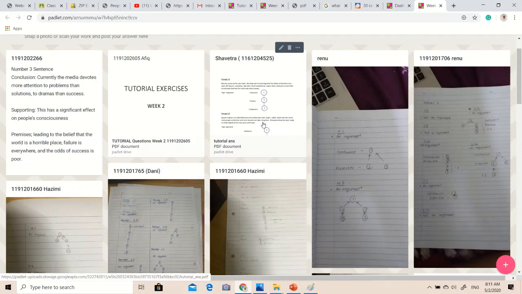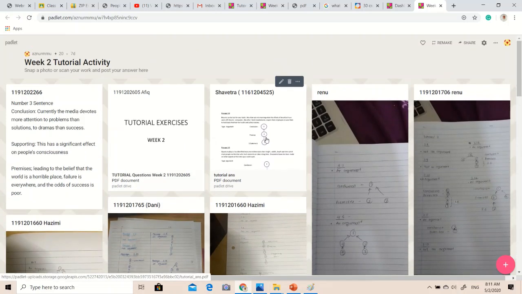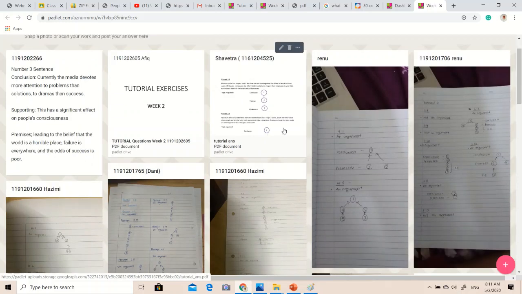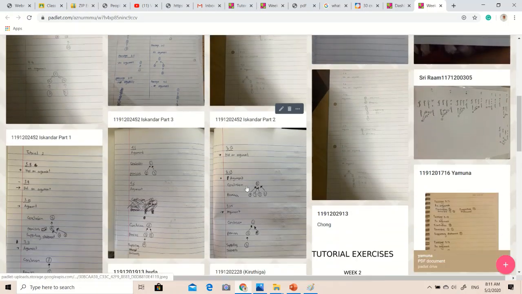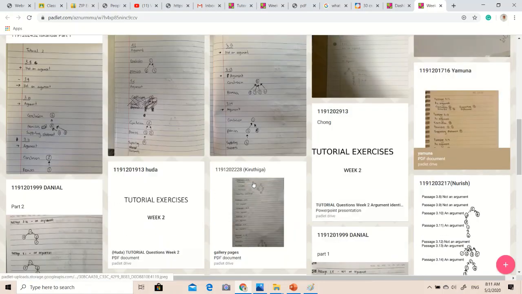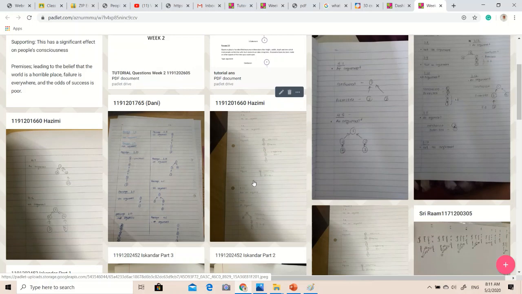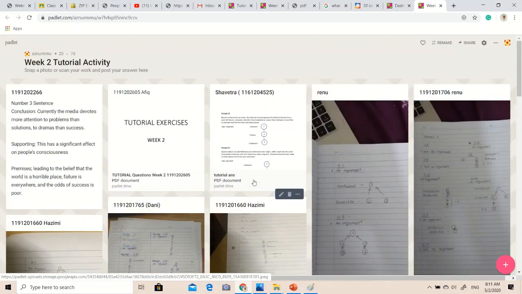For your information, this exercise is related to diagramming arguments, which requires them to draw arrows. Some of them may not be comfortable drawing arrows and diagrams using their mouse. So I told them they can snap photos of their work like this. You see, that's why I asked them to put their name and ID. And it's also fun actually. In online classes, sometimes we don't want students to skip class. So this is evidence that they really listen to our lecture and respond to our instructions in the online classes.